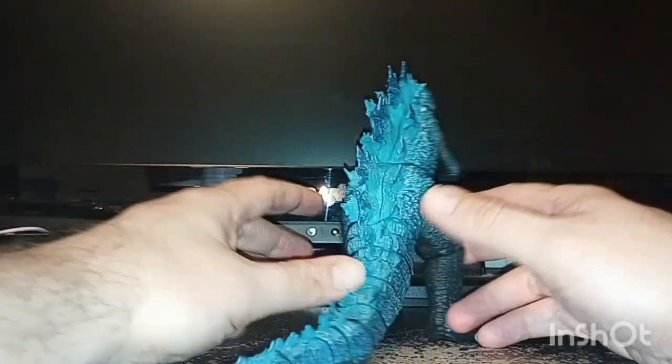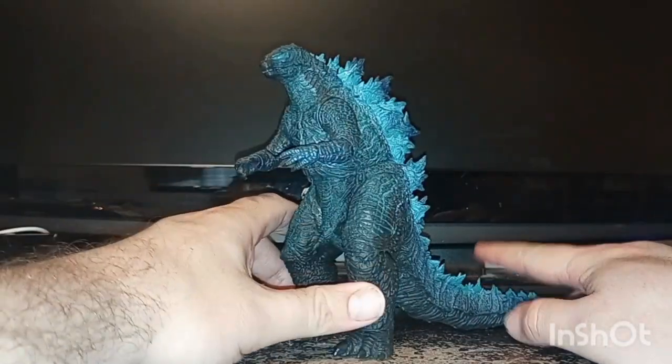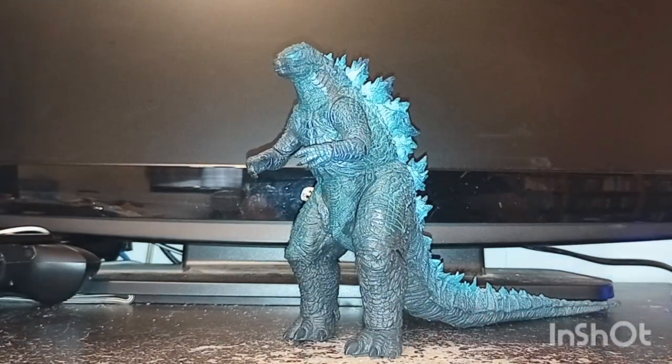And, you know, this one just has some really good detailing to him. It's well sculpted, well detailed. I don't have anything to complain about. This is kind of almost like an early version of the Energized Godzilla you got with Hiya Toys, which I do have that one. I'm going to have to compare that one to this figure pretty soon.